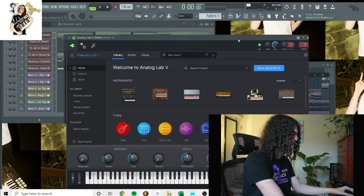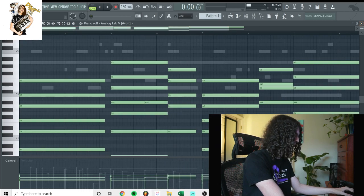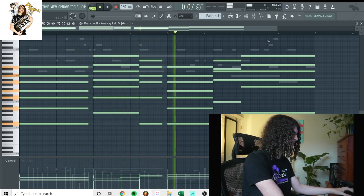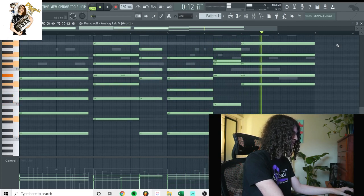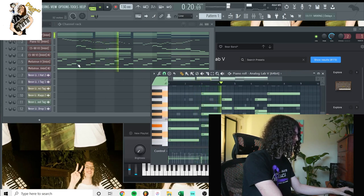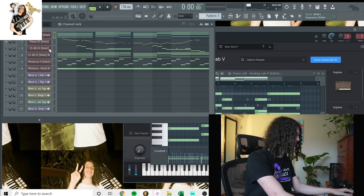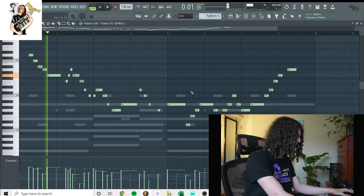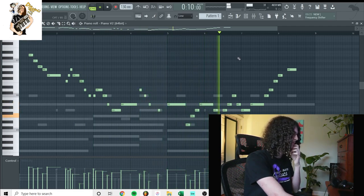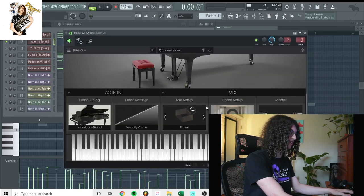It's just loading right now to open up, but I was using this sound called Bear Band. And these are the chords I played out. Just a nice little e-piano. The next sound we had was this piano that I played out. And this is just the Piano V2 plugin in the Arturia bundle.